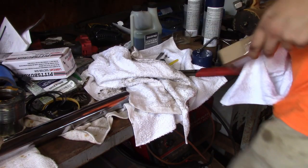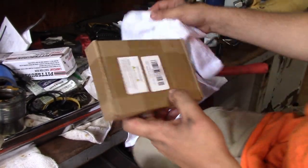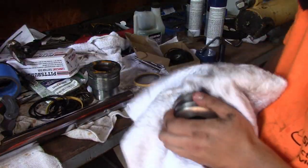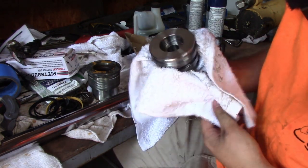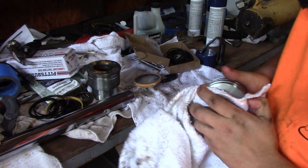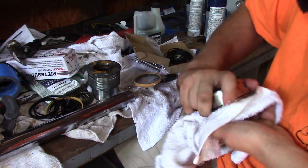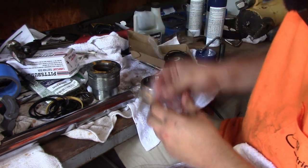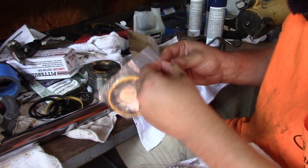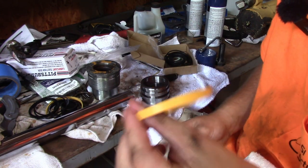Alright, so disclaimer here. This is a seal kit I was able to find. If you're confused about what each part is, don't worry about it. It's not that important. Basically, this one goes on last, so that's why it's called the bottom gland. At least that's why I call it the bottom gland. Alright, so these two seals in this little baggie right here. This is a Teflon seal.